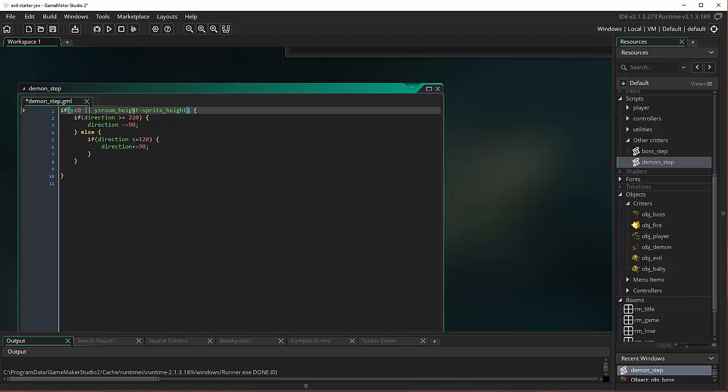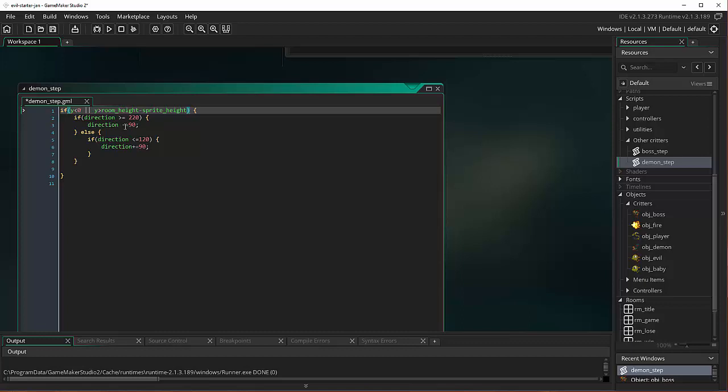So if we're at the top of the room or the bottom of the room, first we're going to check what is the direction currently. If the direction is greater or equal to 220, then that means that the daemon is sort of moving at an angle towards the bottom of the screen. And in that case, we need to modify the direction by subtracting 90 degrees from it.